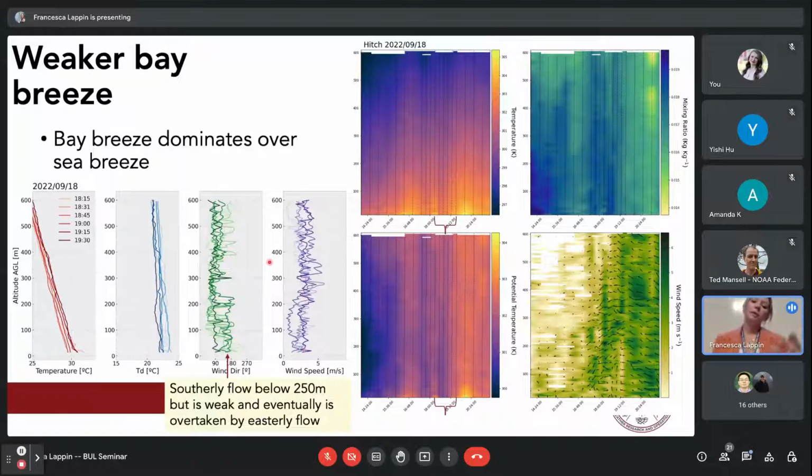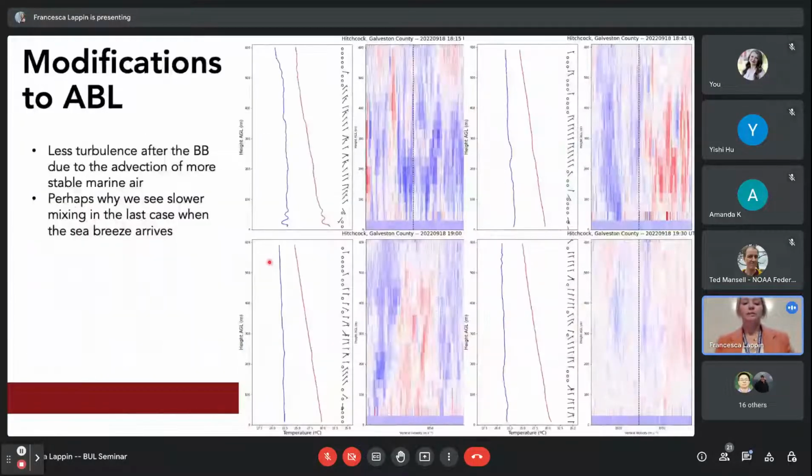But you have this bay breeze push in, and now we're going to take a look at the profiles co-located with the vertical velocity data from CLAMPS, which was just, let's say, 10, 15, 20 meters away, not very far. But you can see that there are some little kinks in the profile, mixed out. But as you jump 30 minutes, 15 minutes, you see your turbulence is really dying out as that marine air mass has moved on shore. It's more stable. You're damping out that vertical motion.